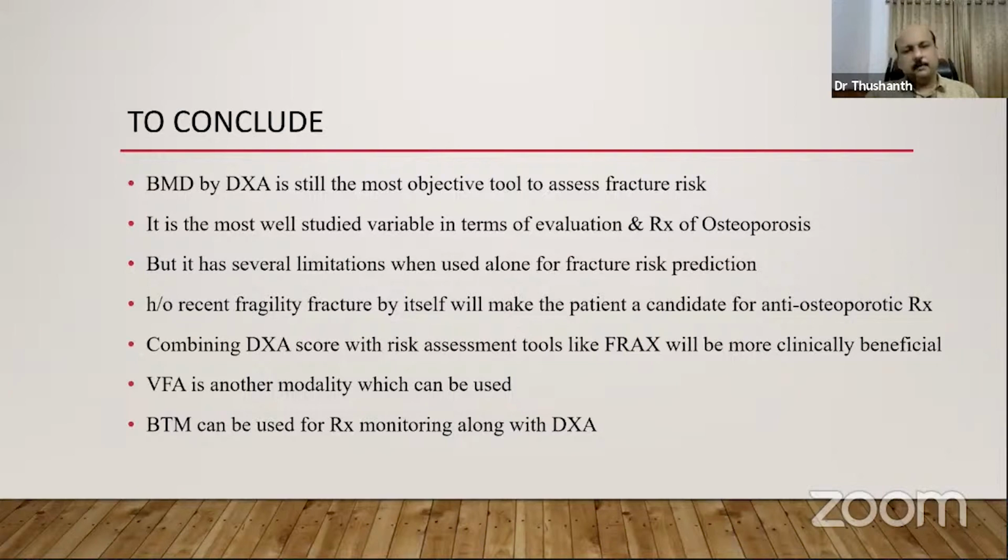Whereas for India, we have fixed threshold based on the FRAX score or other risk factors like a vertebral fracture, or depending on that, we have to decide. Otherwise, based on the FRAX score, the cutoffs are given, which are lower than the cutoffs which are given for US population. That is 3.5% for hip fracture and 10.5 for general osteoporotic fracture. Then there are other methods like a vertebral fracture assessment, which can be used for evaluation of osteoporosis, and bone turnover markers can be used for treatment monitoring along with the DEXA.